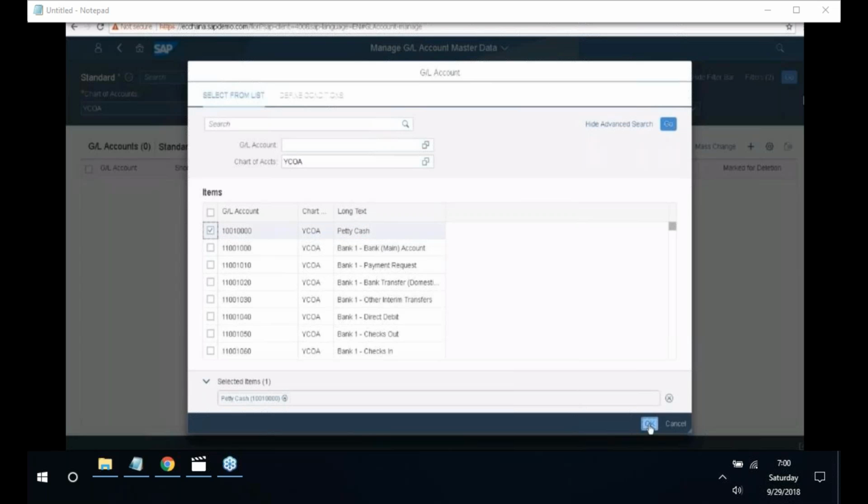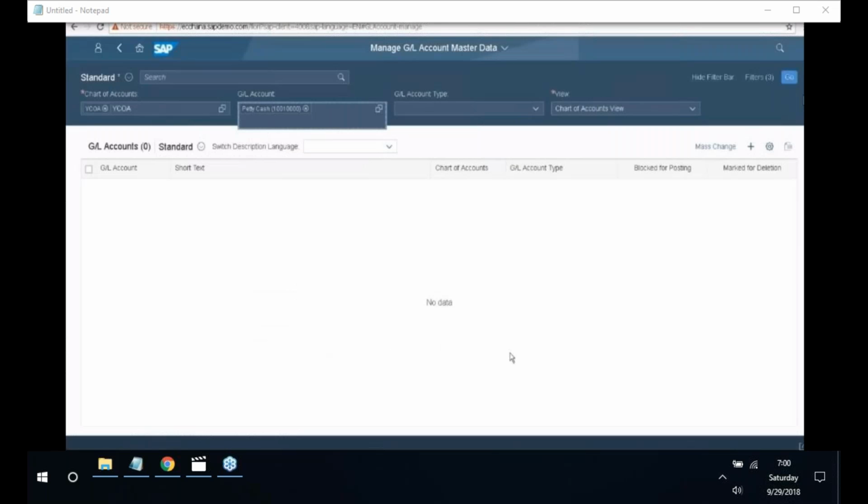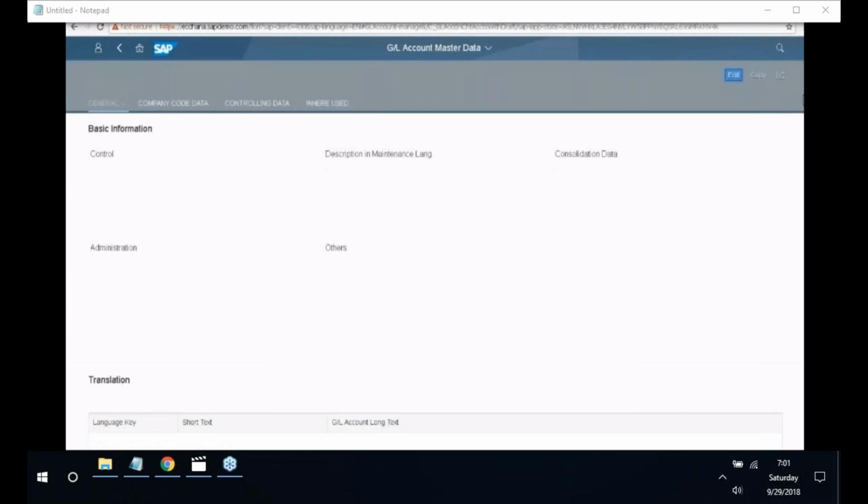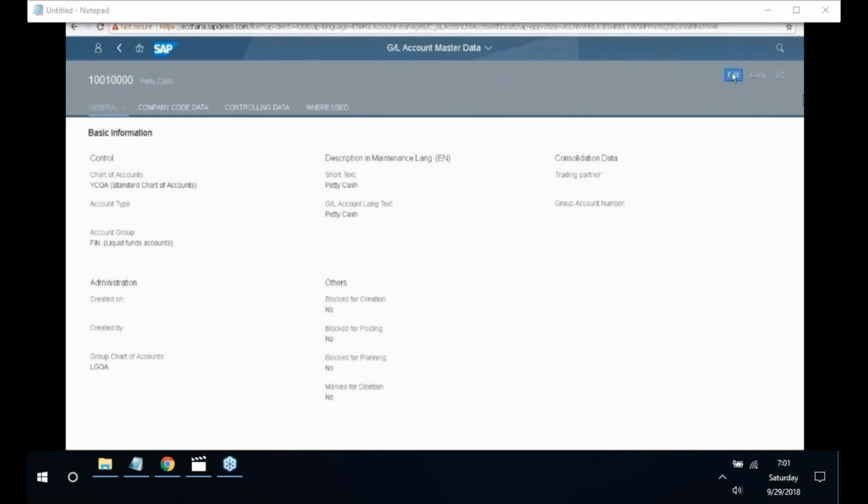Select for GL account here. Now click on Go. Click on GL account. Click on Edit.